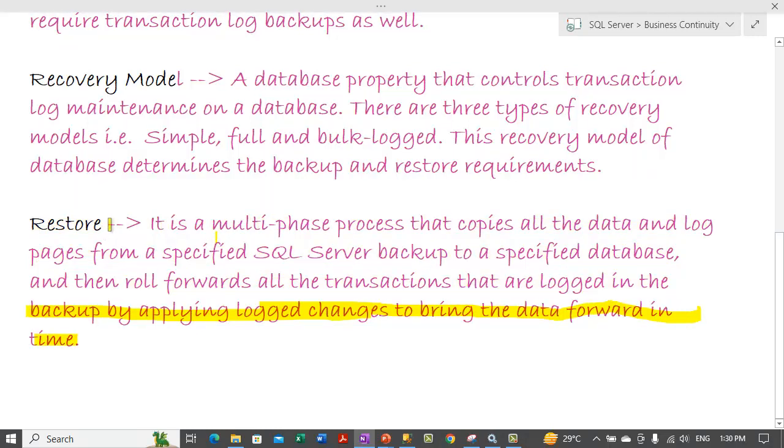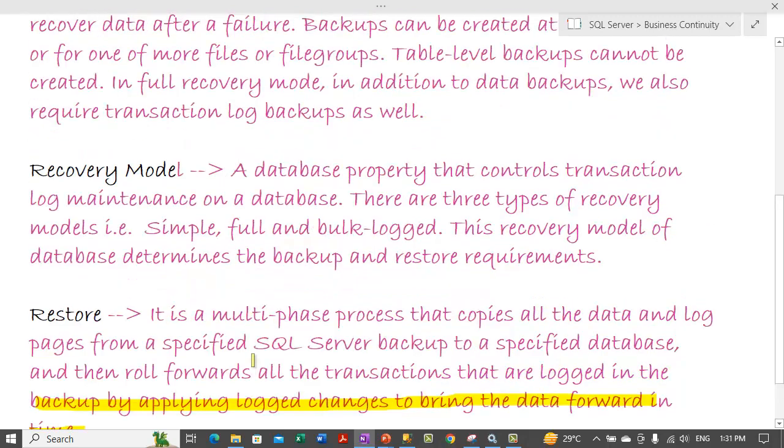So restoring is a multi-step process where we restore the full database backup and backups of various transaction log files. This is done to roll forward all the transactions logged in the backup by applying log changes to bring the data forward in time.